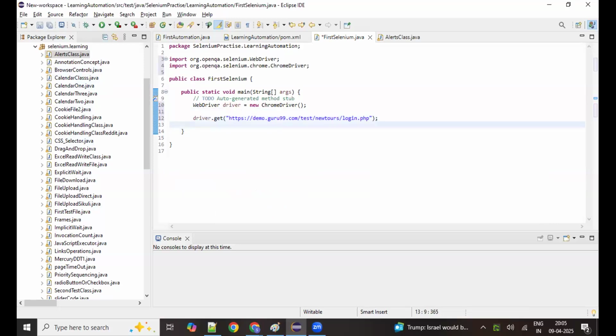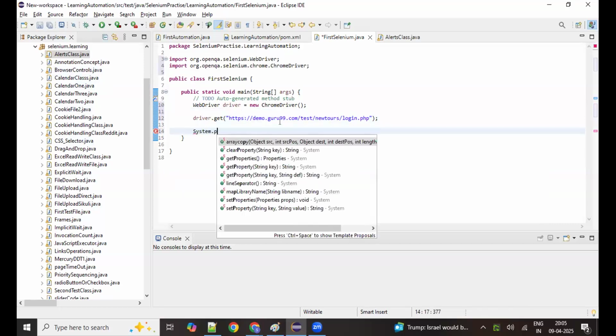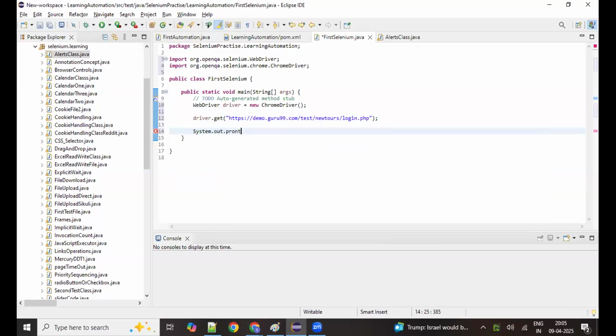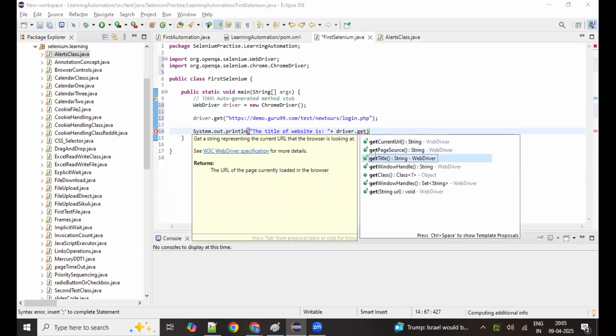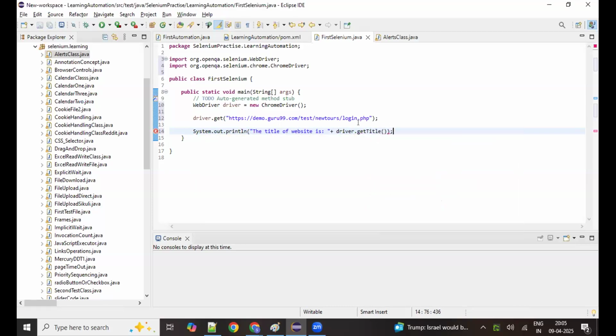So I'll copy this and I'll say system.out.println and I'll say the title of website is driver.get title. What I'm doing here: first I'm telling what type of driver I want to use because I want ChromeDriver.